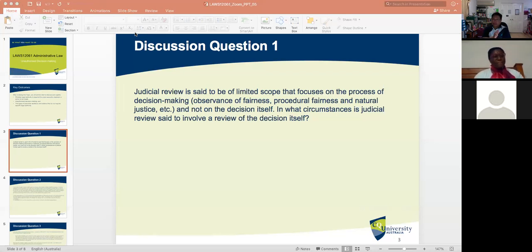So let me repeat. Is it correct to say that the executive can only act if it has been authorized to act by a statute or by a law passed by the parliament? In other words, it cannot act if it has not been authorized by the parliament. So it needs legislative authorization in order for the executive to act. Is that correct? Yes.